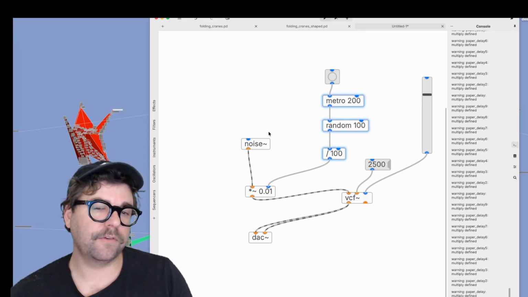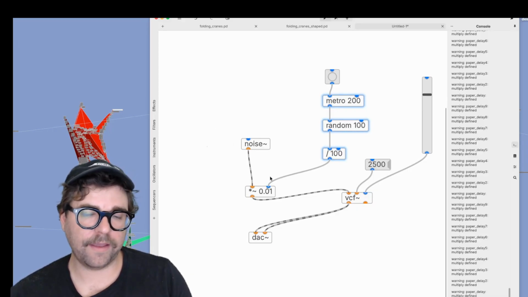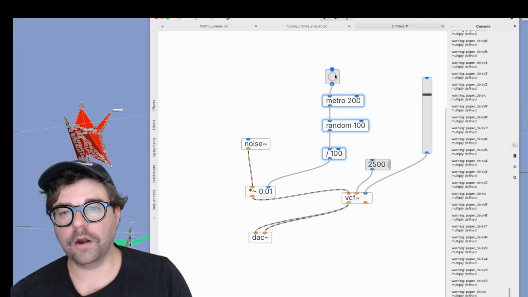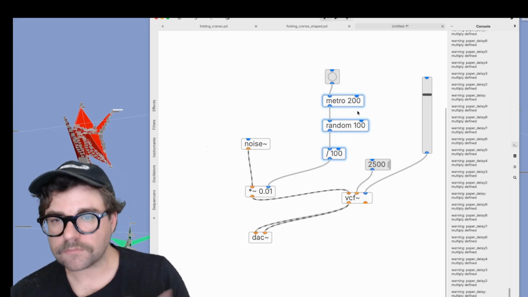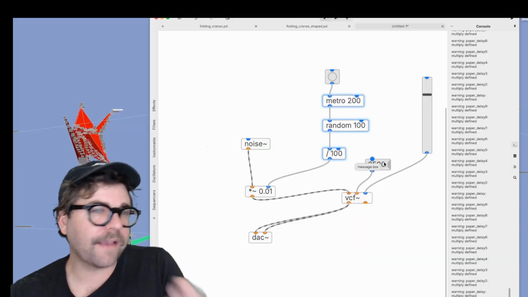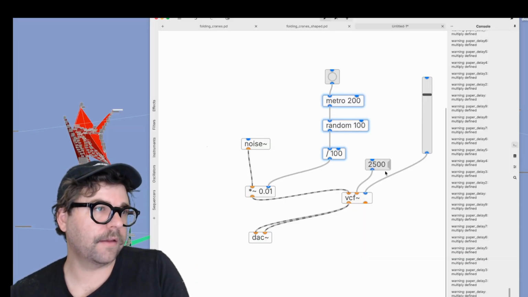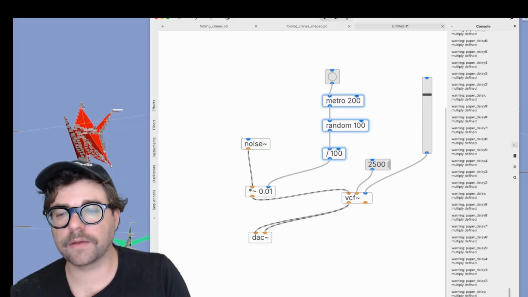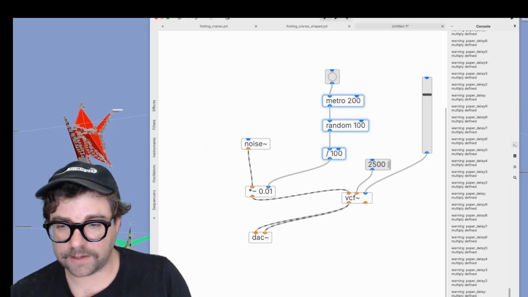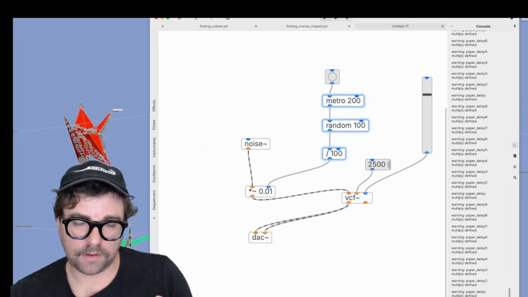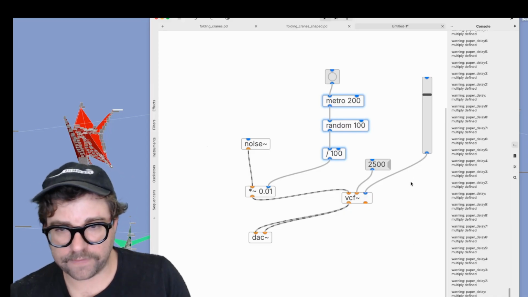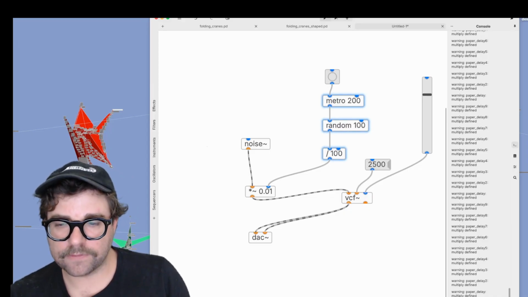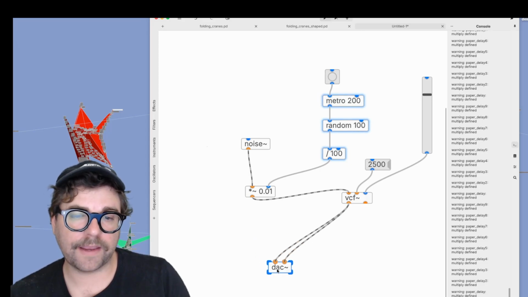I'm saying produce white noise, produce random noise, and then multiply that signal by a certain value every 200 milliseconds in a random way. Pass that sound through a filter at 2500 hertz, etc. So I really think of this as being like a score. Now, one of the cool things about these scores is that this is a visual programming language, and so what I can do is I can actually arrange them on the screen.